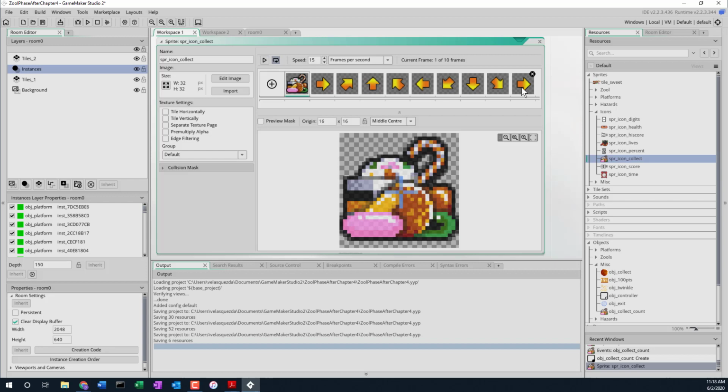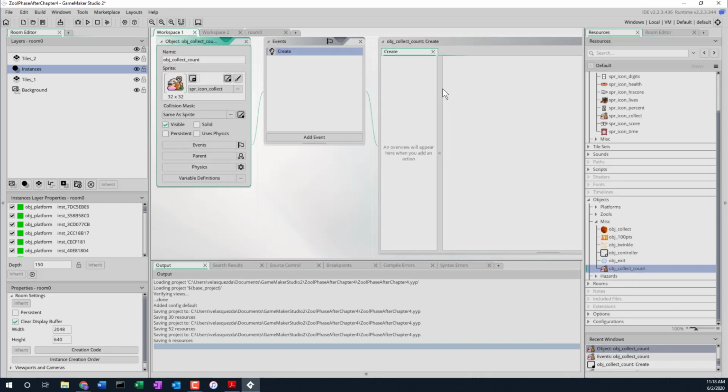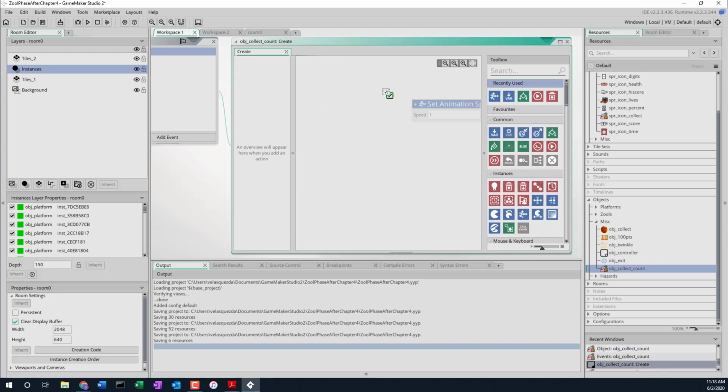So we certainly don't want this to animate. We're going to be using these arrows on the screen, or on the panel below, as part of the score panel. So we want to shut off this animation. So we go back down here then, and again we'll set the image speed, or the animation speed, to 0 this time to stop it from animating.